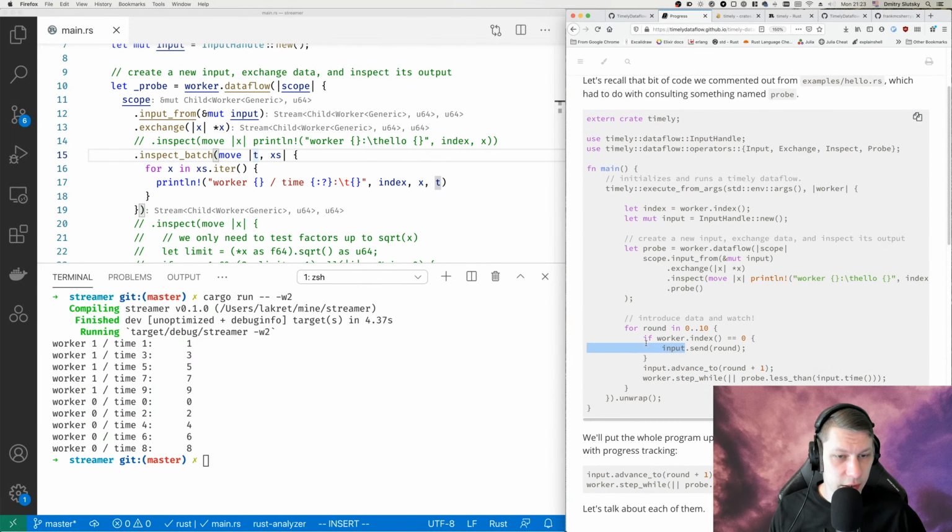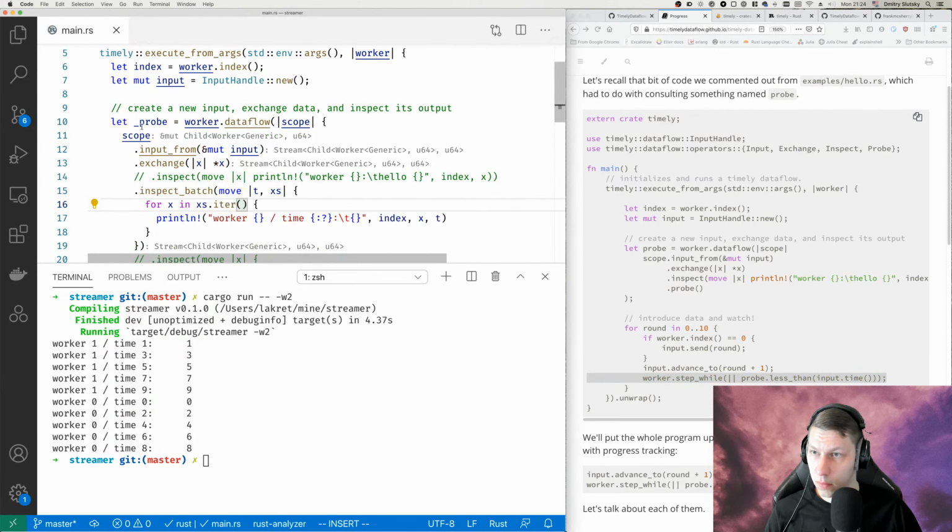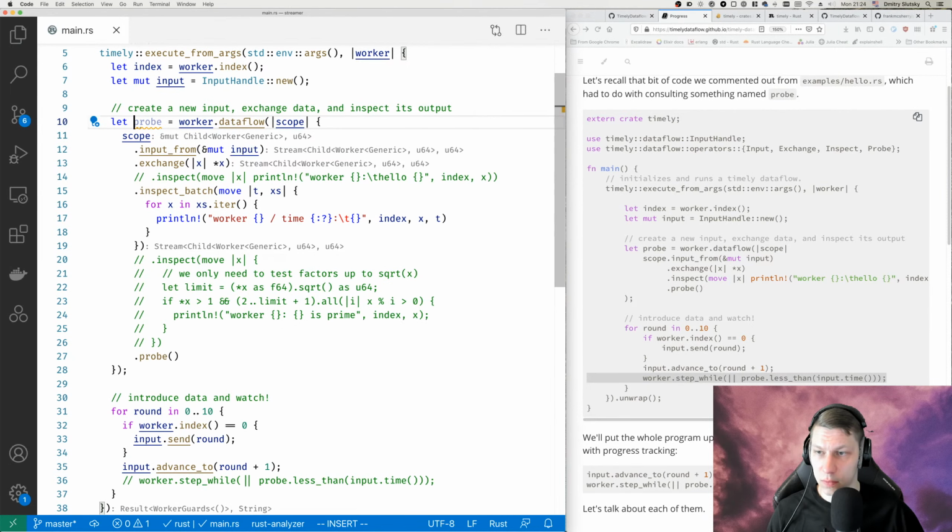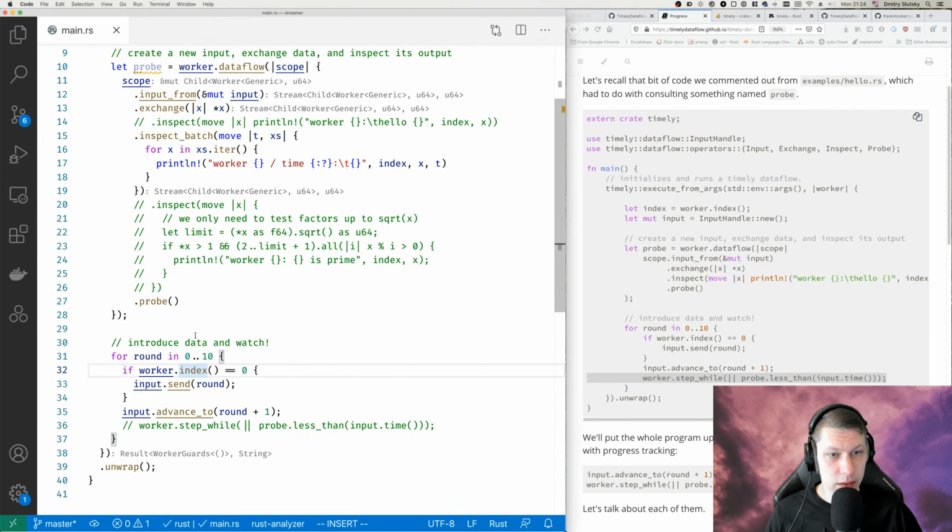Yeah, so we had this probe thingy. Let's uncomment it.